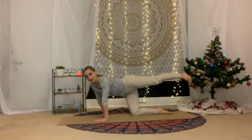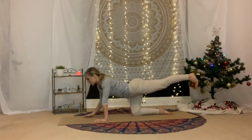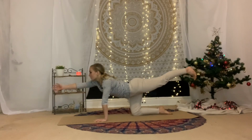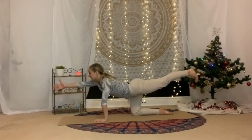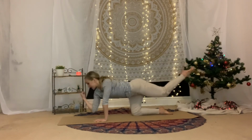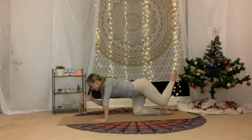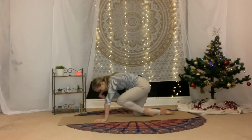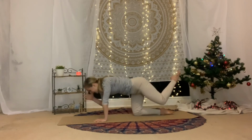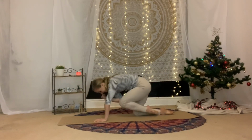You see the difference? Roll that hip back down. Yes, lovely. And then reach the right arm out. Reaching for that invisible tiny person. Inhale, extend, and exhale, tuck, tuck, tuck, round everything in, dome through the upper back. Inhale, and exhale, smile, it's not so serious. Inhale, last one, exhale. Gorgeous job.